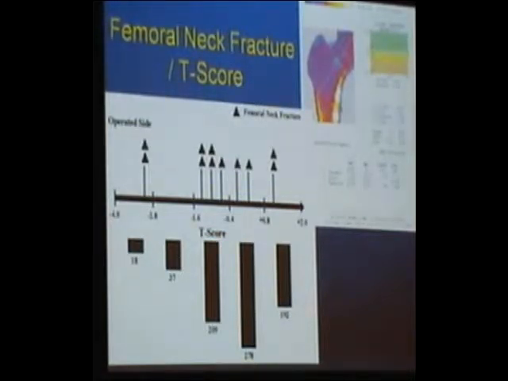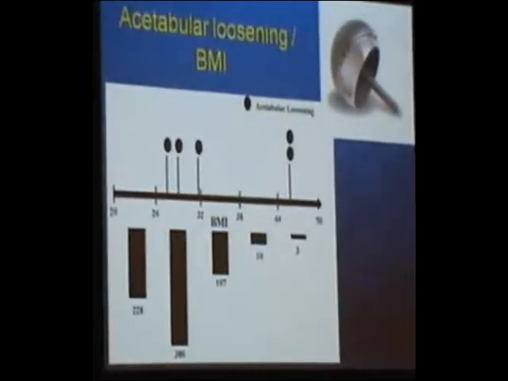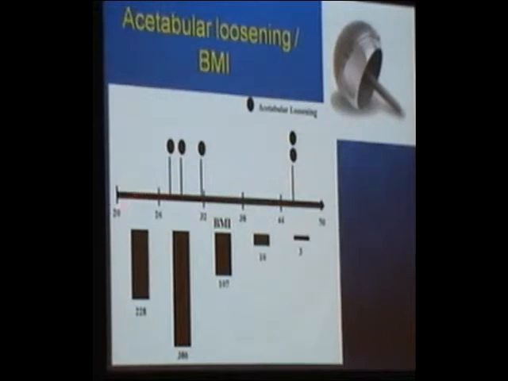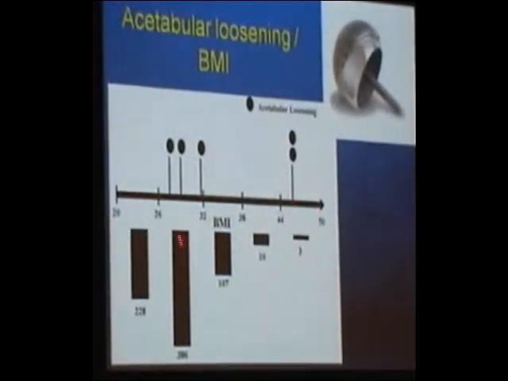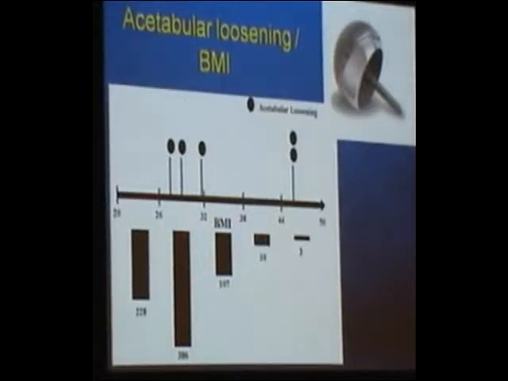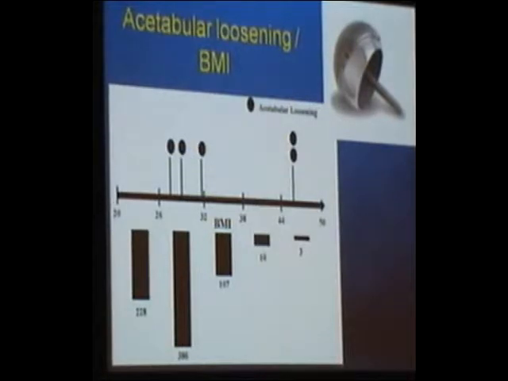Now, it was interesting that this is the graph looking at acetabular loosening. These are the instances of loosening. This is the BMI, and the bar graph is the occurrence of the BMI, the number of patients at each level. There was no statistical significance, but I'm reluctant to accept that it's pure coincidence that of the 3 morbidly obese patients, 2 went on to have acetabular loosening. And now I would use a dysplasia cup for these patients and internally fix the cup.